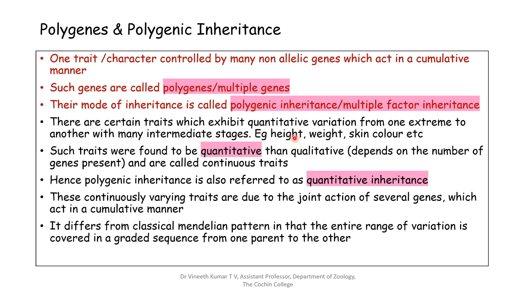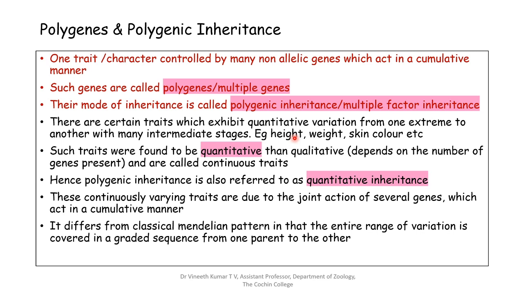That is true because we have two extremes of height. You have a short stature, which is four something, and we are talking about the normal heights, not with some syndrome or some malformations. Even in normal height individuals, you cannot say that all normal individuals are 5 feet. It is a range. It ranges from either 5 feet or 4 feet to 7 feet or 6 feet. If you start from four, you have 4.1, 4.12, 4.13. So it is a range. If you take a population, you get a range of that particular phenotype.